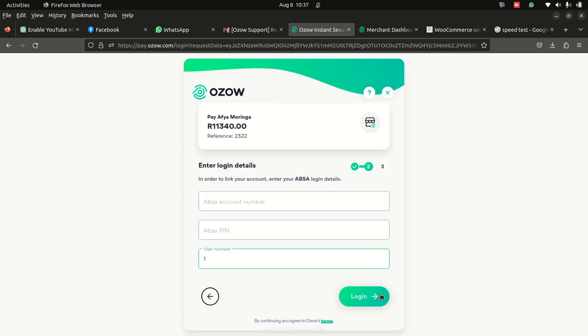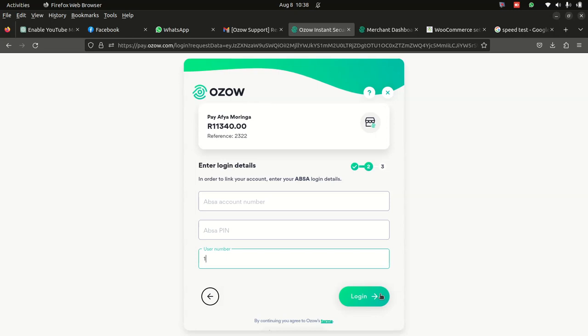You might ask me about card payment. Card payment is coming very soon on Ozow. I talked to the developer. Steven told me that very soon many features are going to come. So if you signed up with Ozow, just hang in there. You're going to get card payment very soon, so don't stress about that. It's going to work for you, but at least you'll see how to integrate it with your website.